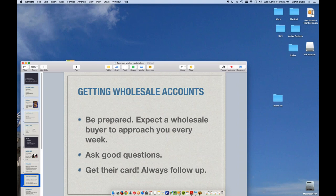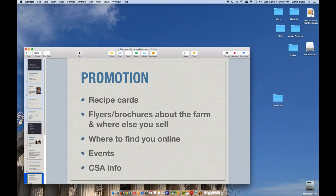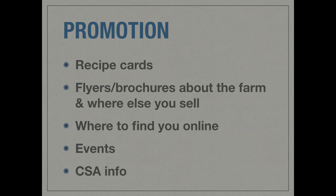For promotion, business cards are the first thing - you really want to make sure you have your business card to give to any potential buyers, even the customers. Sometimes customers just want to visit your farm. I have recipe cards on the top here - that doesn't necessarily mean I think it's the best promotional tool. Recipe cards work for some people but not others, so don't spend a lot of money on recipe cards if you don't think it's a fit for you. One example of somebody for whom recipe cards worked really well was a pasta maker who makes 70 or 80 different varieties of flavored cuts of pasta.